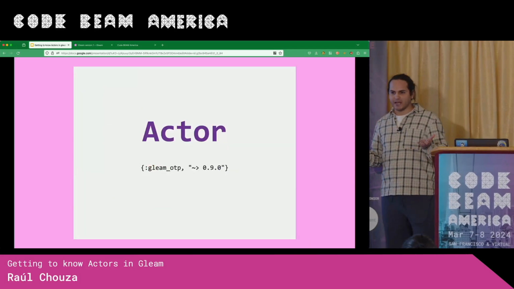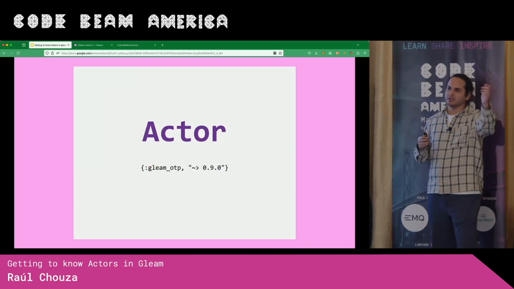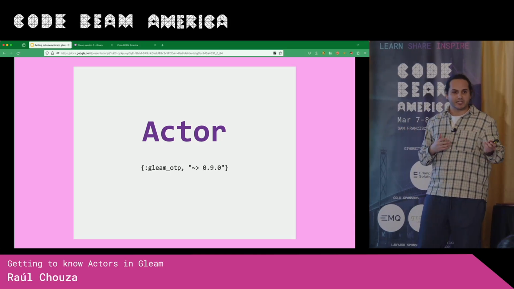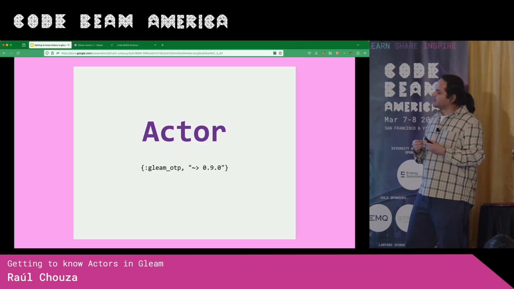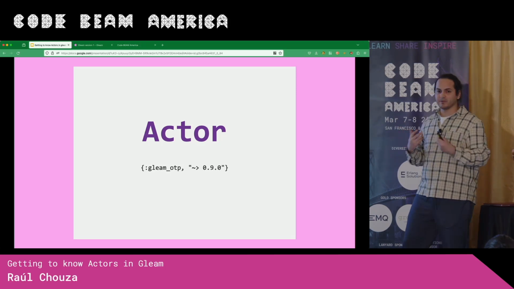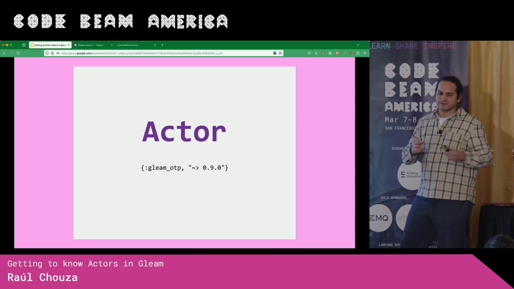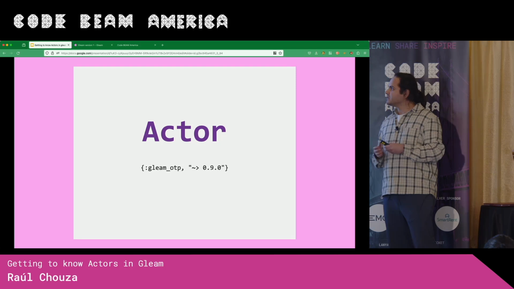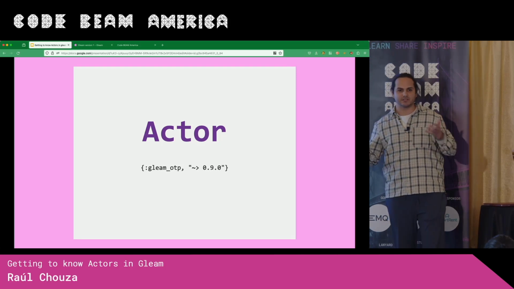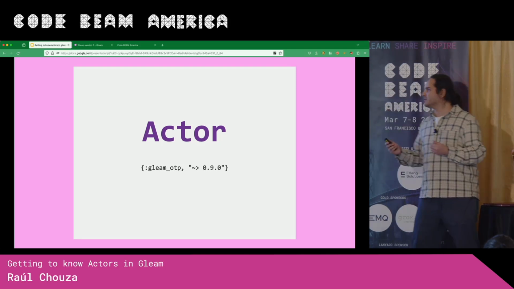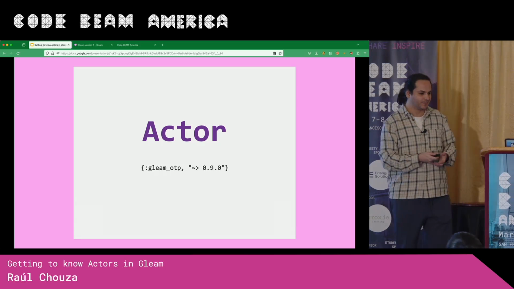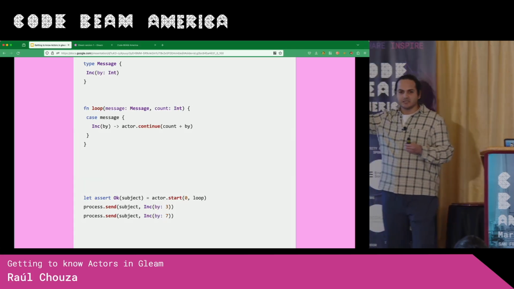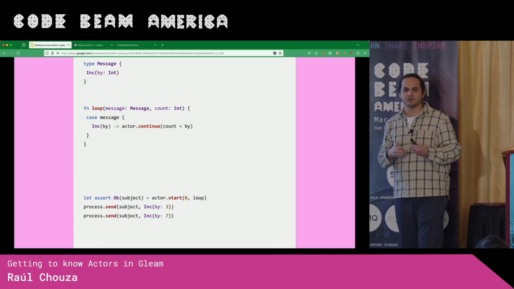So finally, we can talk about actors. And I mean, usually I feel like, well, let's start with this. Actors are very similar to gen servers in Erlang or Elixir, but they are not gen servers. They are a re-implementation of gen servers. You have seen before that we are still working with processes with Erlang. It's the same concept. So this is just a reconstruction of a gen server, but in a Gleam style. And the name for it is an actor. And usually gen servers or actors, I feel like, consist of 3 parts. We have messages, we have a behavior, and we have the internal state.